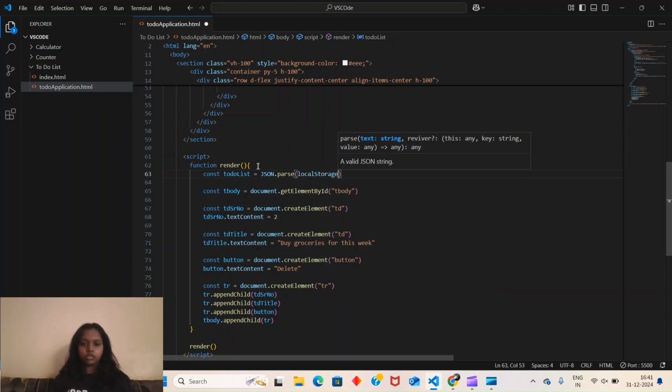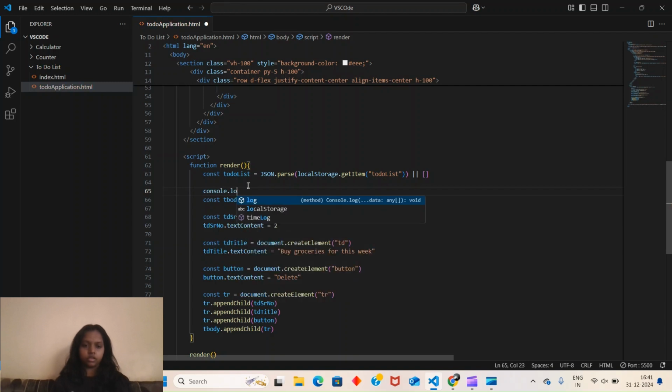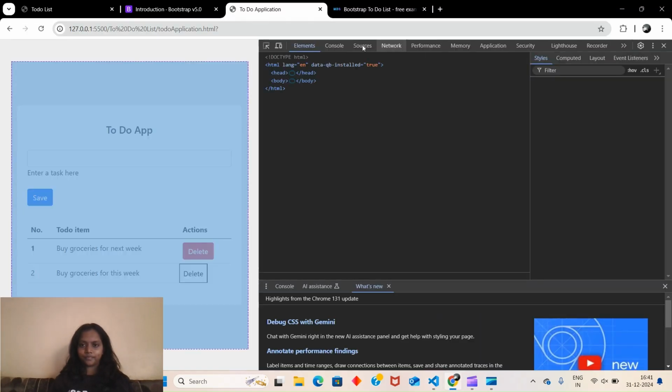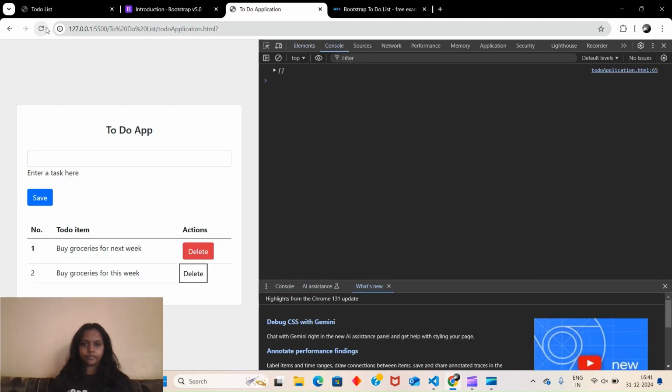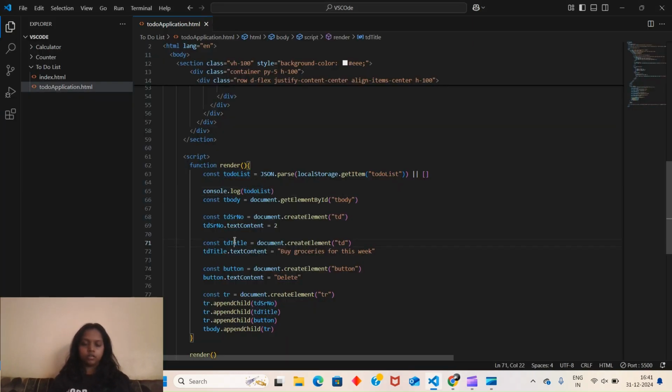So localStorage.getItem, get item what, todoList. And if it is empty, then return a list. So I'll get this, and right now I'll just console.log. Yeah, here you can see empty, because we have not added anything for now.